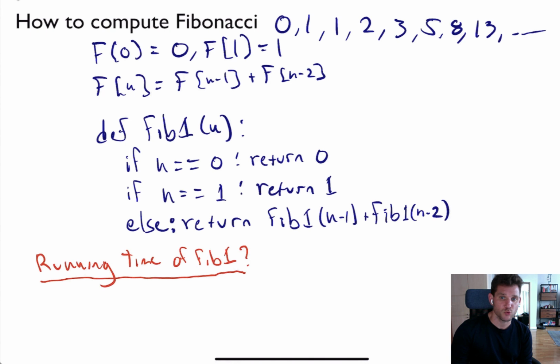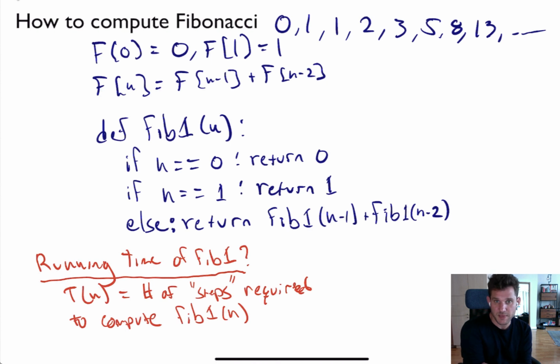Let's now think about how to compute the running time of fib1. By running time, we generally mean the number of steps the algorithm takes. And of course, a step isn't always super well defined because you have different machine architectures, but typically we mean a unit operation of the computer. So now let T of n be the running time of computing the nth Fibonacci number using this fib1 operation. We'll notice that T of 0 takes about one step, right? Because computing T of 0 requires checking is n equal to 0, that will return true, and then we'll return the number 0. That takes about one step. We could say on the order of one step, but let's just say it takes one step.